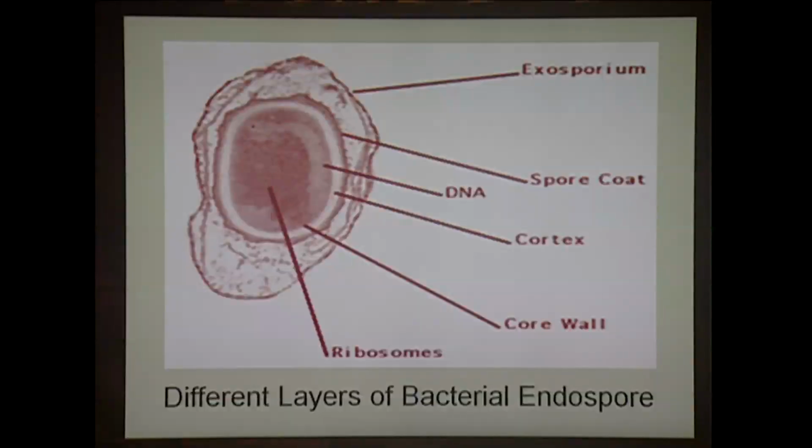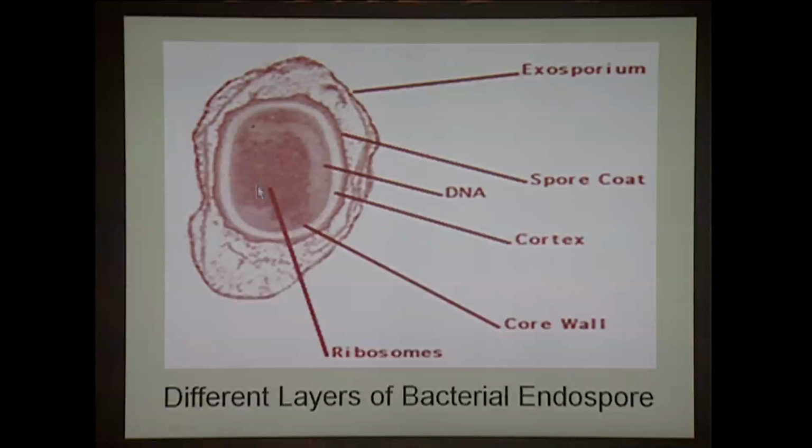Then finally we have the cortex, which is nothing but a peptidoglycan with dipicolinic acid and calcium, and finally we have the core wall which is just bordering the protoplast, and the core wall, you know, is formed of the small acid soluble protein, SASP. In the innermost region you can see the genophore or the nucleoid region, and this particular endospore will also have ribosomes, but the metabolic activity of this particular structure is very little because it has to survive the unfavourable condition when the bacteria is not getting adequate food or water.